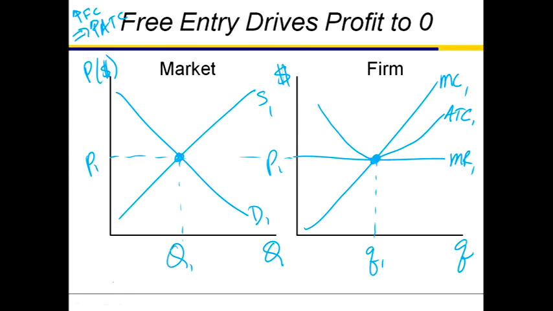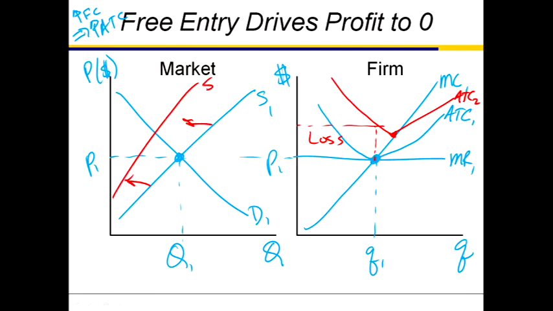Ink color red. So if I shift up the ATC curve, ATC2, then at the existing price P1 and quantity produced Q1, which is the minimum, the firm is now earning negative profit, that is, they have losses. And so there will be firms that leave the industry, and firms will continue to leave the industry until the price has risen to the point that those firms that remain are now earning zero economic profit. So that's how we would show something that's due to an increase in fixed costs.